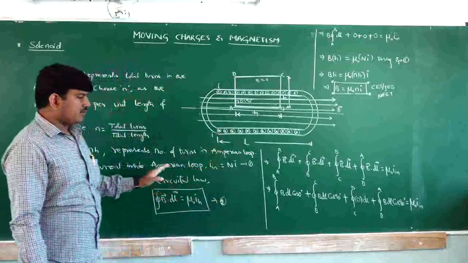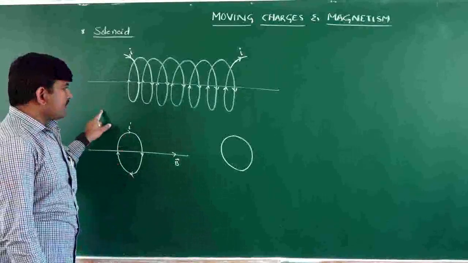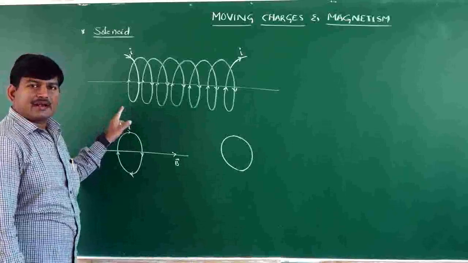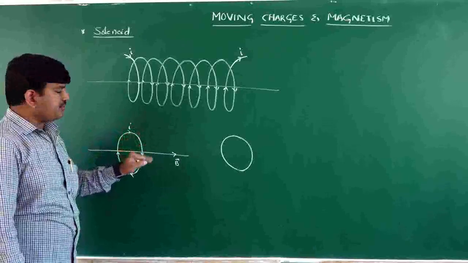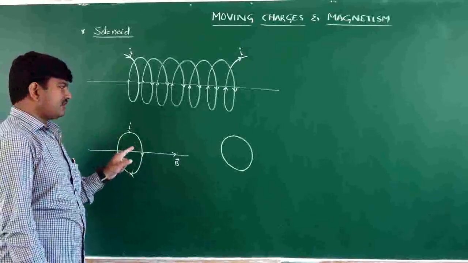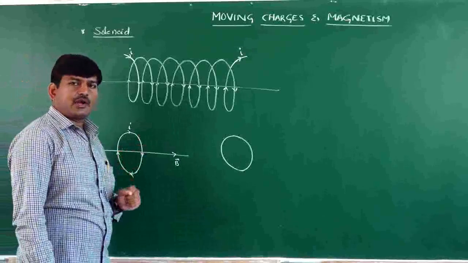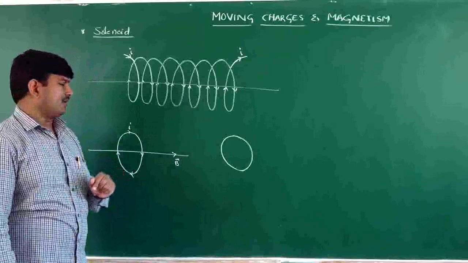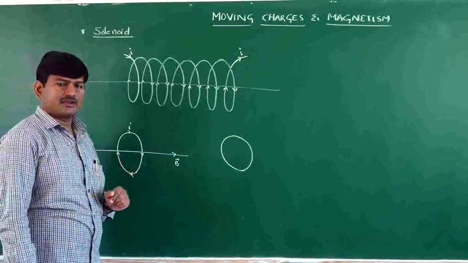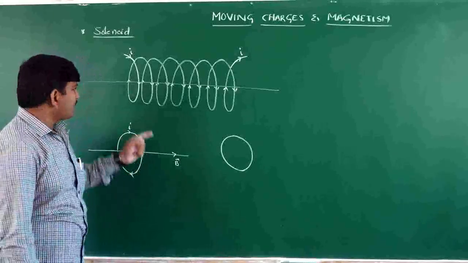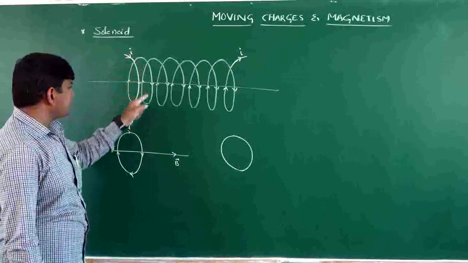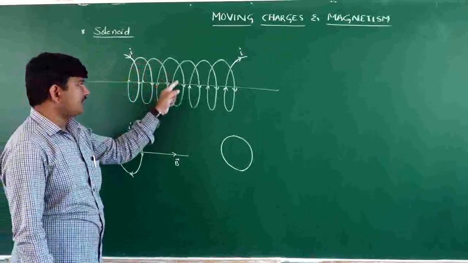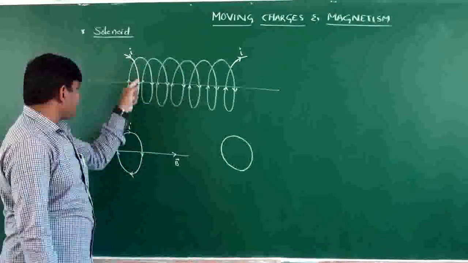Is it clear? Okay. Look here. We have discussed that the magnetic field well inside the solenoid is uniform. Why it is uniform is the question, and outside the solenoid I told you that the magnetic field is almost negligible compared with the inside magnetic field. What is the reason for that? A solenoid is nothing but a spiral arrangement like this, made up of copper turns, and here I is the current passing.